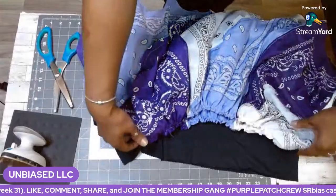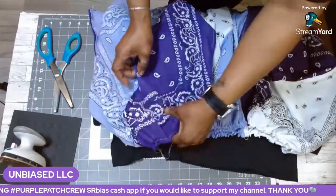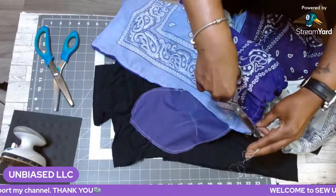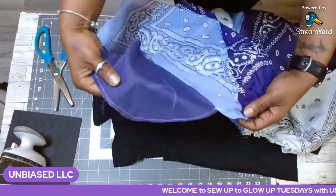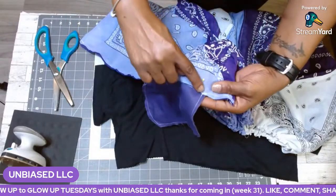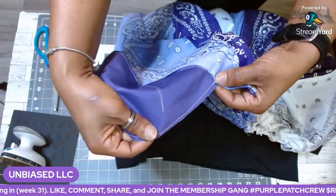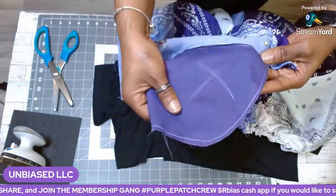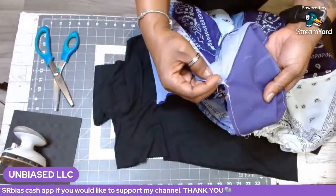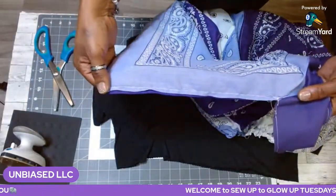If I can lay this down. All right, so we have our gathered skirt, right? This is the wrong side facing us. So this is what I did at the sewing machine. Let me cut these threads. All right, so what you do is, you start at the top of your skirt. You sew down. This is the beginning of the pocket. Start and backstitch right here. Pivot your fabric and then sew all the way around the pocket. Okay, y'all see that? And then I came back to the end of the pocket. Start and backstitch and then just straight down to close the skirt off.